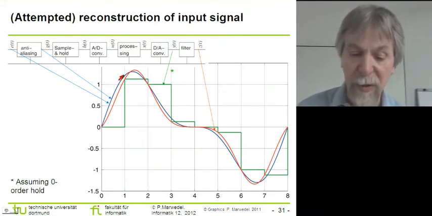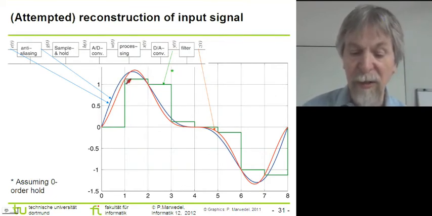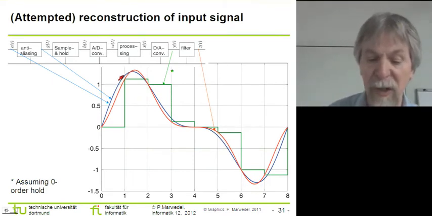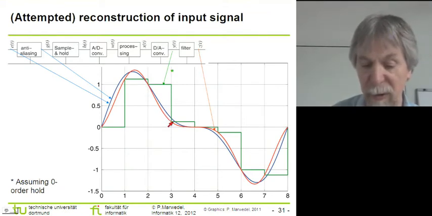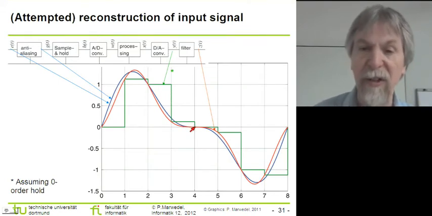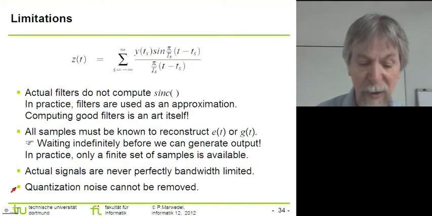We have only used a certain number of bits for the conversion to the digital domain, and therefore in cases where the analog signal is not actually matching one value that can be exactly represented, we have a difference there. In this case, actually the values are matching, so there is no difference. In this case they are not matching, and in this case they are matching. So we see that because of the quantization noise, we will never be able to completely reconstruct the input signal.